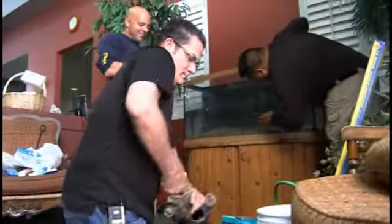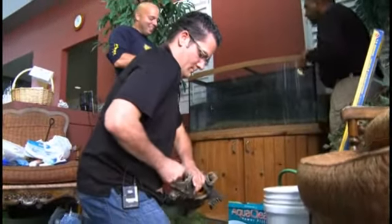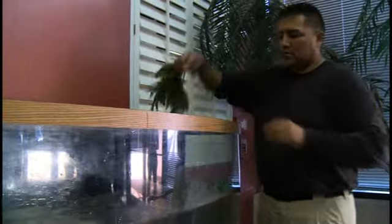He went to the pet shop in Mesa. There's a store called the Pet Shop, and he said, we work at this place called Child Help, and what we do is we help kids, and we do investigations that involve kids, and we're trying to set up this fish tank there. We have a lot of this stuff, but we don't have all of this stuff. Would you guys be interested in helping us out? And they were right on board immediately.